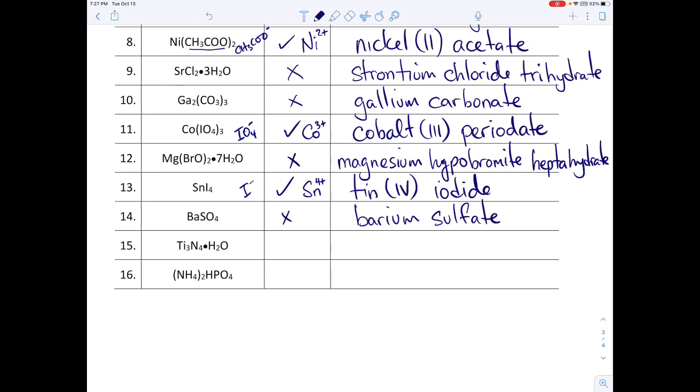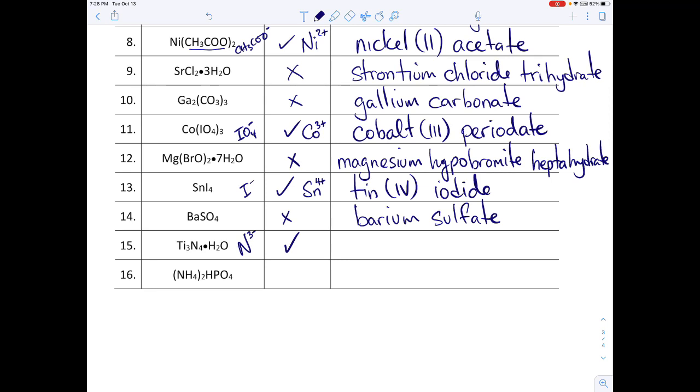The next guy's formula is a little bit weird with subscripts 3 and 4, but we don't really care. It has titanium, Ti. Well, you know what? I do care now because we're going to need to figure out its charge. Titanium is a type 2 cation. So let's see what's bonded to it. There's these nitrides, and there's 4 of those. Well, I look on my periodic table, and nitride is 3 negative.